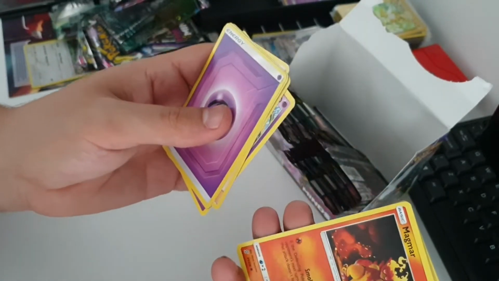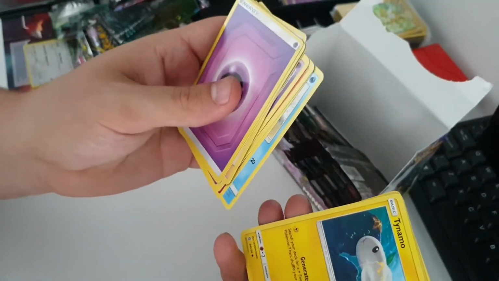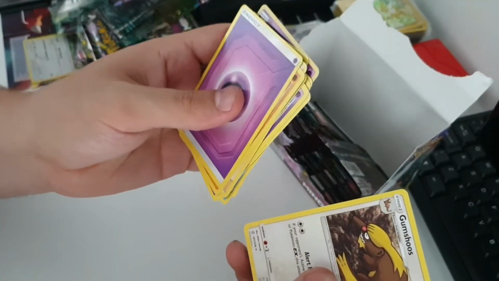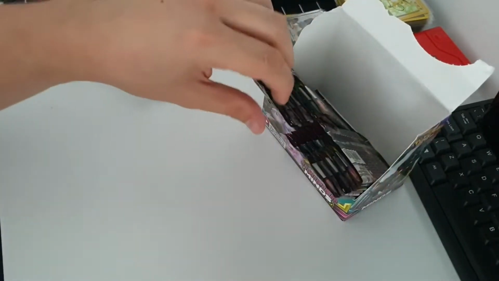Cosmog. Here he is. Magmar. Cottony. Snorunt. Dynamo. And Gumshoosh. Shoshan. Pile of cards falling over.